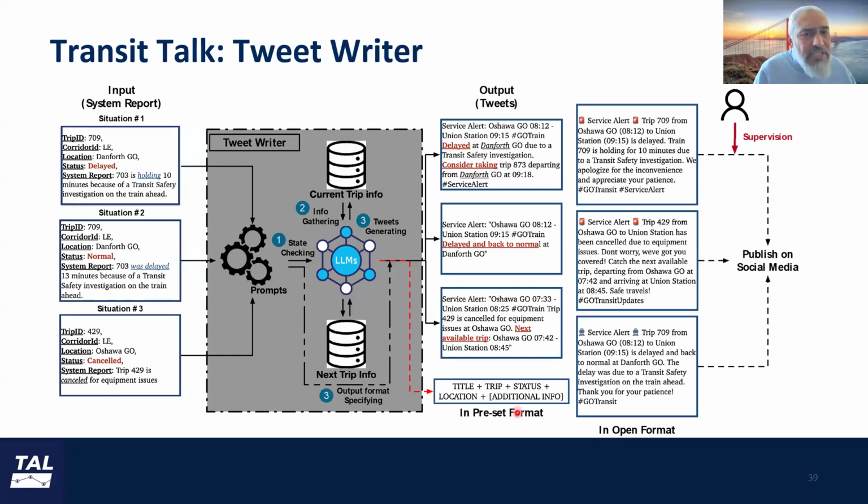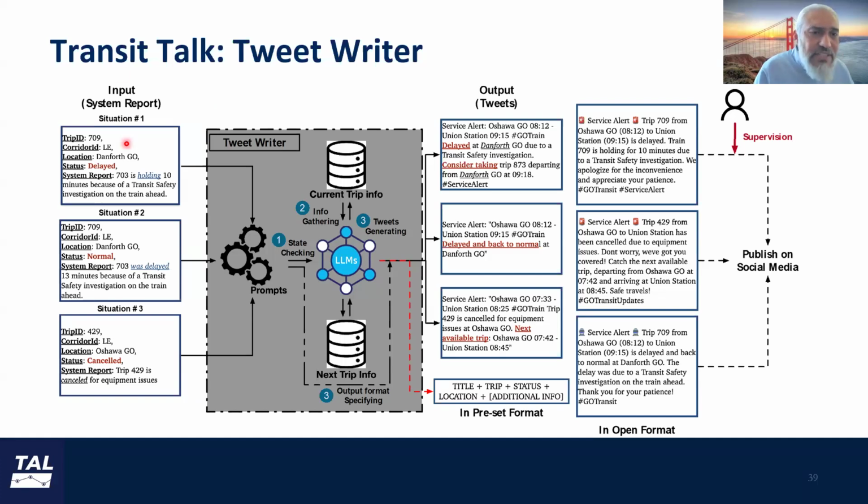This is a repetitive task. And it could also be inefficient, in that the communication staff might tweet late or write it really quickly without sufficient information. So we're automating this step for them. This Tweet Writer is connected to GTFS RT. GTFS RT is a real-time version of GTFS, which has all the service alerts and so on.